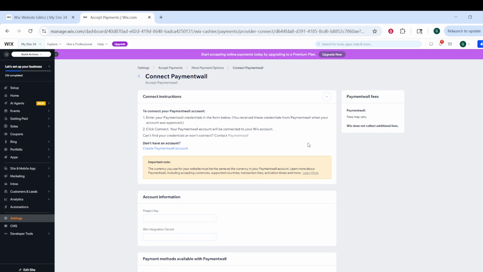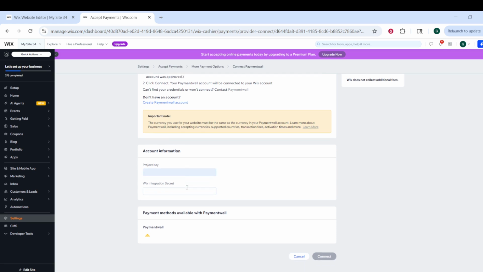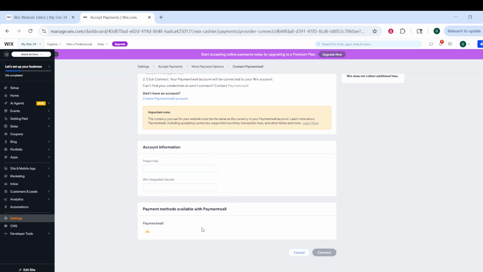At this point, follow the on-screen instructions to log in or create an account with the provider. If you already have an account, log in using the credentials you normally use for that provider. If you do not have an account yet, you can create one from the same on-screen flow. As you go through this section, pay attention to any permissions or confirmations the provider requests, because that is what enables the payment gateway to work properly.